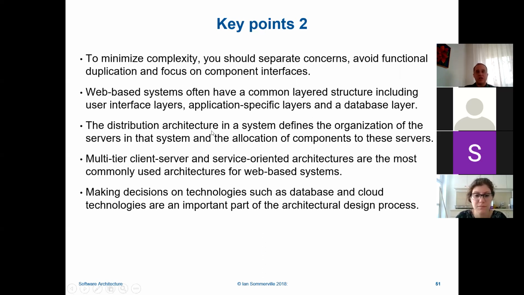The distribution architecture in a system defines the organization of the servers in that system, the allocation of the components in that system. In other words, what servers you're going to have and what they're each going to do, and being service oriented in the sense that you have. We're going to talk more about that when we talk about microservices. But the point is that each server has jobs that it does, and you don't even view it in terms of servers. You view it in terms of services.